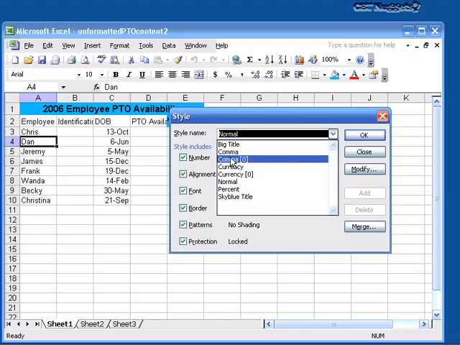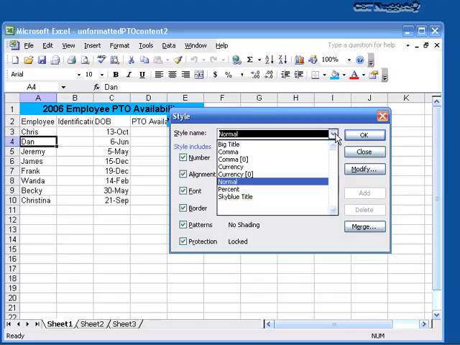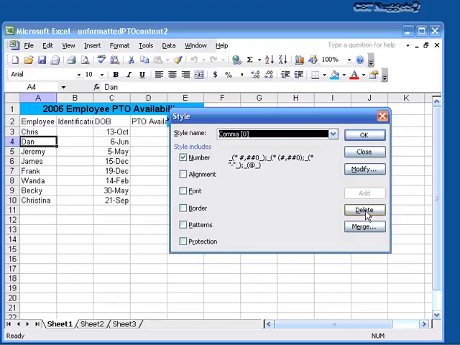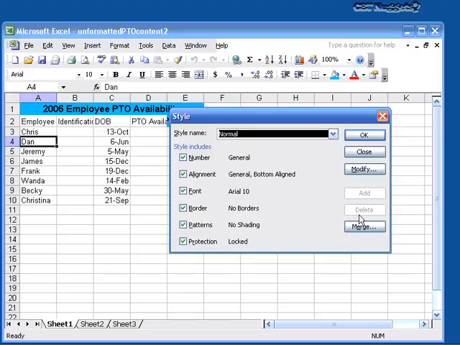You'll notice, though, if I select, the one that you can't delete is the Normal. The standard, you can't delete. Now, you can delete these other ones if you want, whatever you want. If I want to get rid of Big Title, I could delete that one. But I can't delete Normal. That one automatically says, nope, you can't delete that. That's our standard default. We have to have that in place.